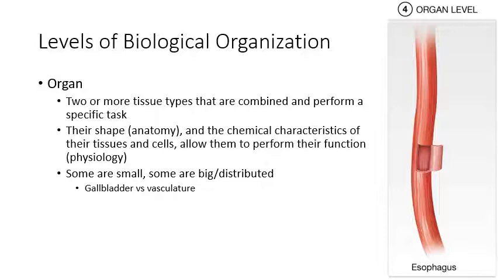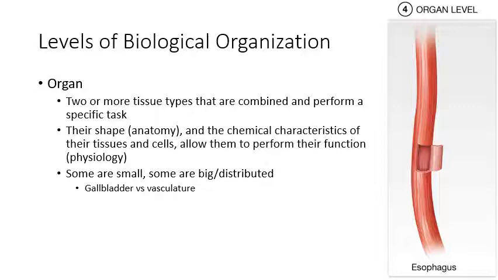In anatomy and physiology, we're going to look at the different tissues and the different organs in the body. The shape of each organ, which is its anatomy, is suited to its purpose so that it can serve its function. And the characteristics of its tissues and the cells within those tissues will also allow the organ to perform its function. The functioning of that organ is its physiology. So anatomy is always about form or shape, and physiology is always about function or how something is operating.